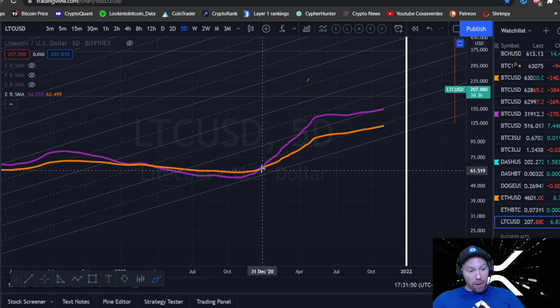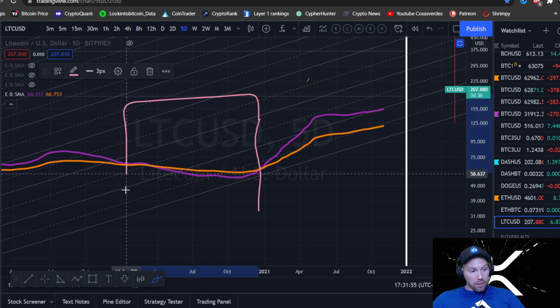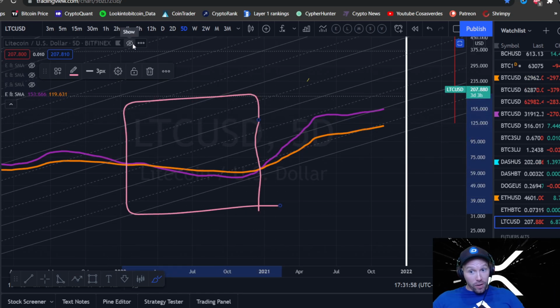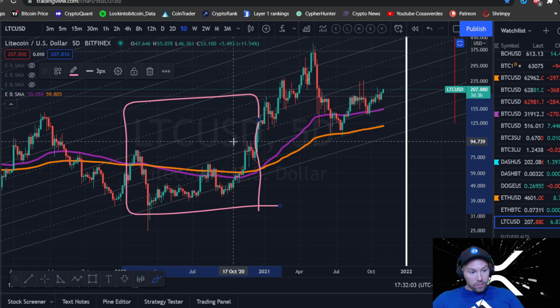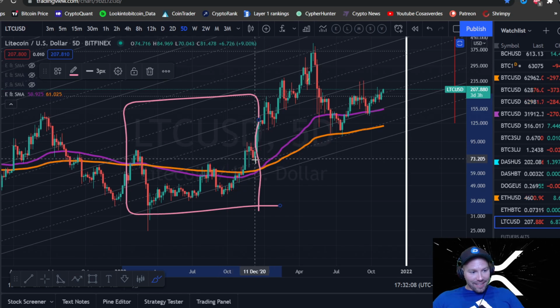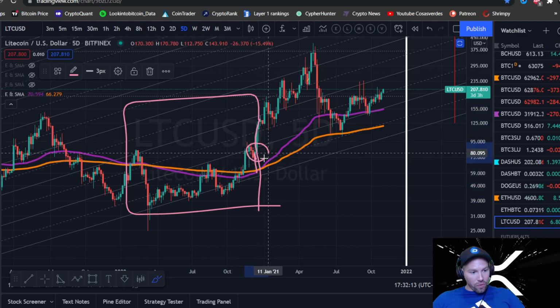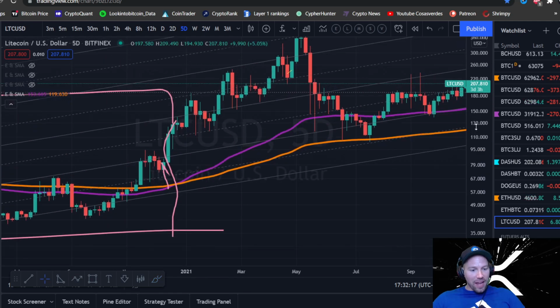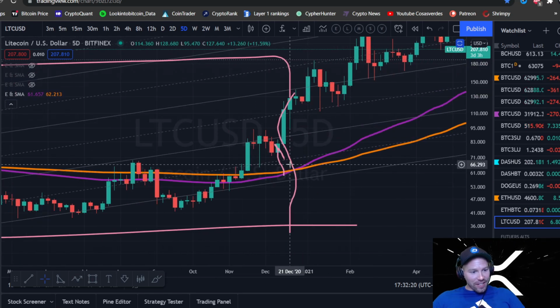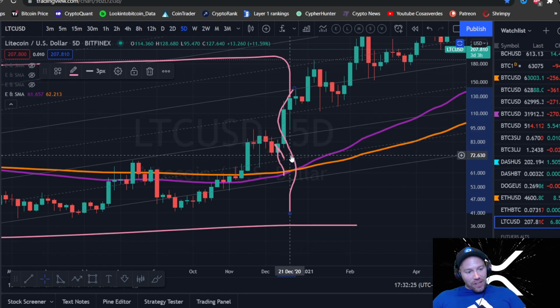So if there was any pump before this line, so anywhere in this box, it was not sustained. You can tell the future. Ready? Just made me a freaking liar. Well, technically, it did cross here, actually. So the move was sustainable after it was already correcting. So I guess it didn't make me a liar. That is on the edge, though. This is on the fringes. So you can see here, right as it crossed, that's when that candle went up. That's on the fringes of my rule.